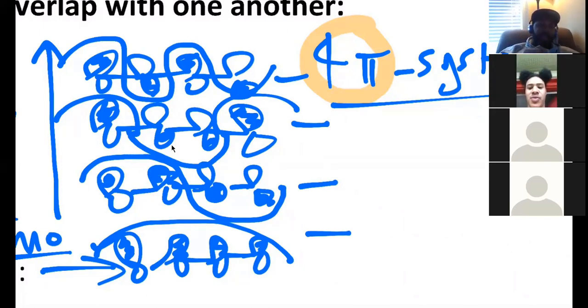So any given orbital can hold 2 electrons. Is that right? That's the max. So if we got 4 pi electrons, the way we fill this thing up is we fill up the low energy orbitals first before we touch any of the other ones. So all of the concepts that go along with atomic orbitals apply to molecular orbitals too, but the molecular orbitals just help us to describe more complex molecules.